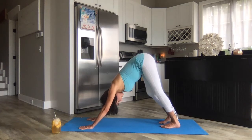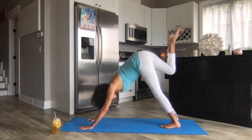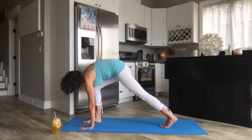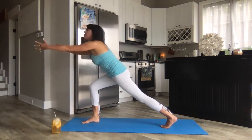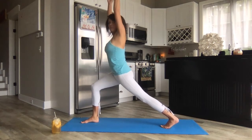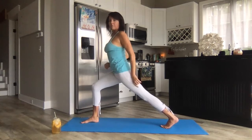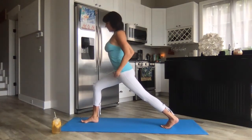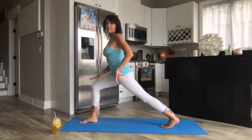Good. Lift your right leg up high. Take a deep breath in. As you exhale, step your foot to your hands right between the thumbs. Good. Inhale up into a crescent lunge and hold here just a moment. So crescent lunge, ideally your back heel is off the ground. Mindful that in the lunge the knee never goes past the heel.